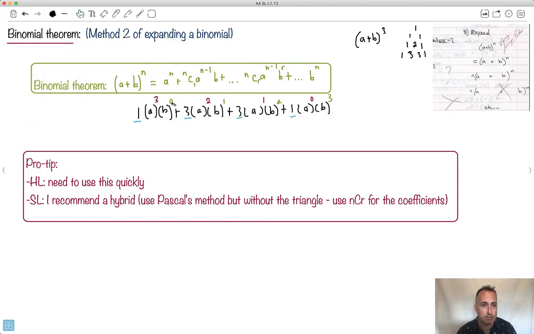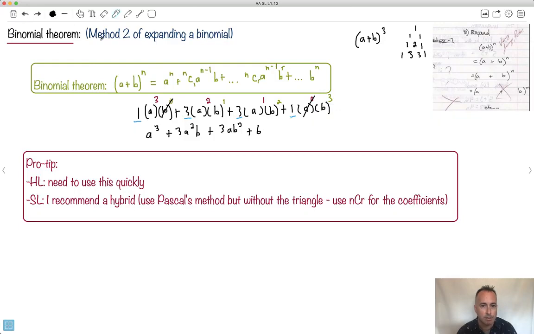Well, b to the 0, isn't that just 1? Anything to the 0. So do you notice? And it's just 1 times a cubed. See, it's just a cubed. This next one, what is this? This is 3a squared times b. The next one then is, do you see it's 3 and it's ab squared. The next one is, well, this one right here cancels out and I just get b cubed. I just want to show you if I actually fully expanded it, this is what I would get.